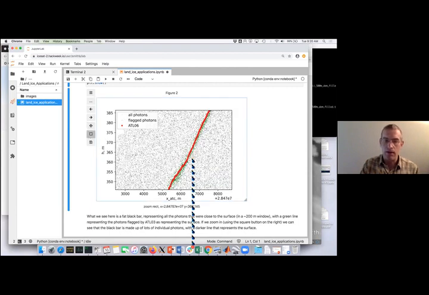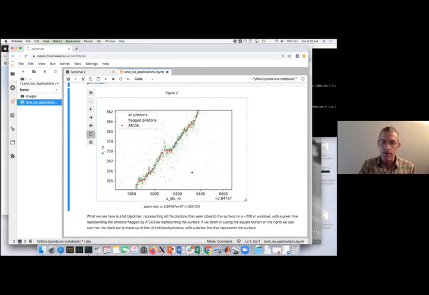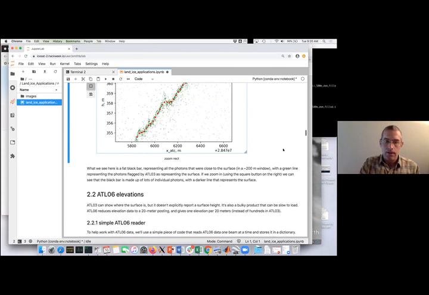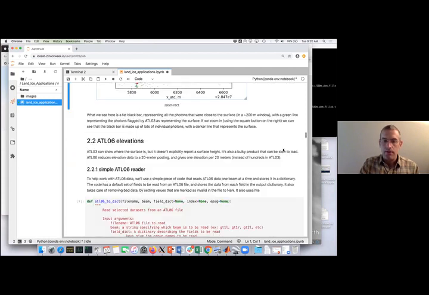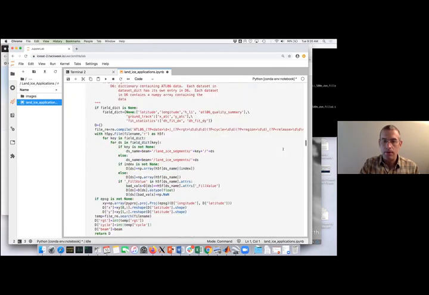If we zoom in further, we can see that there are some cases where there's some sort of feature we can see in ATL03 that doesn't really show up in ATL06. But in general, ATL06 simplifies our view of what the surface looks like. All right, I'm going to leave that right there.